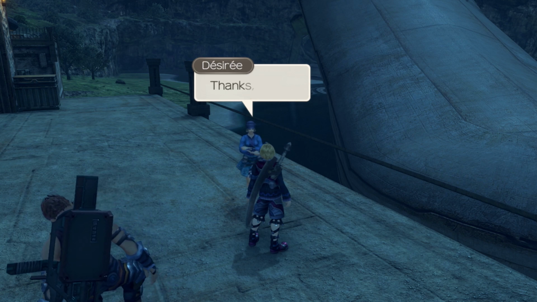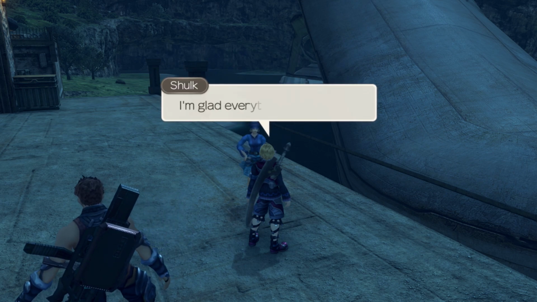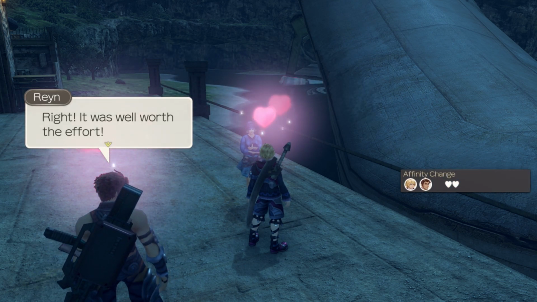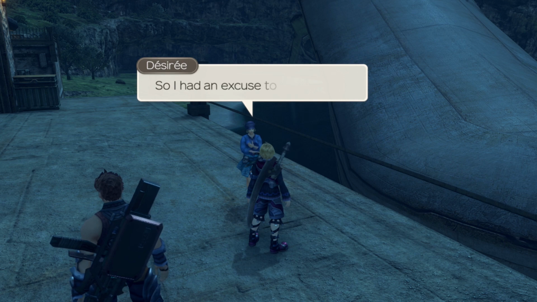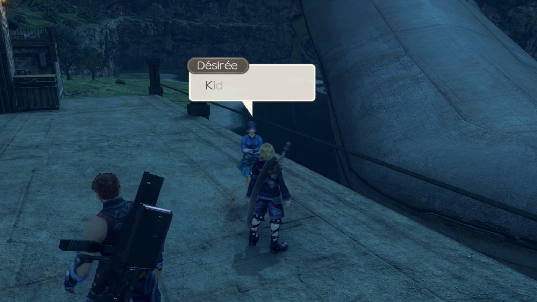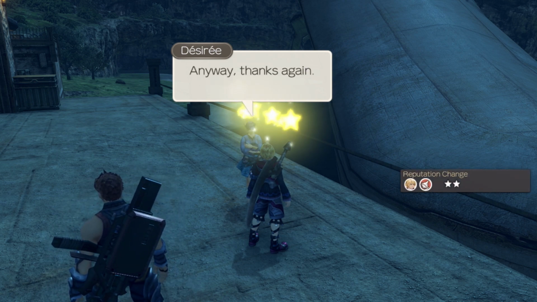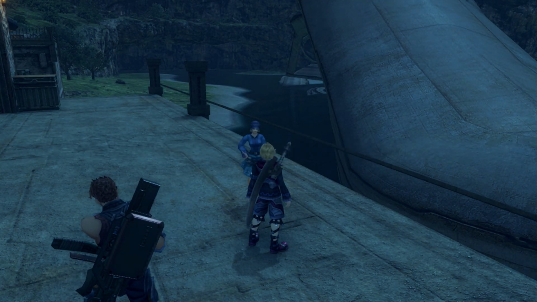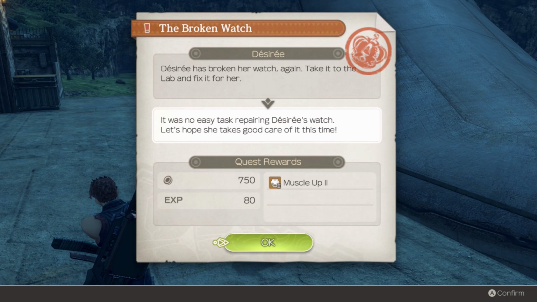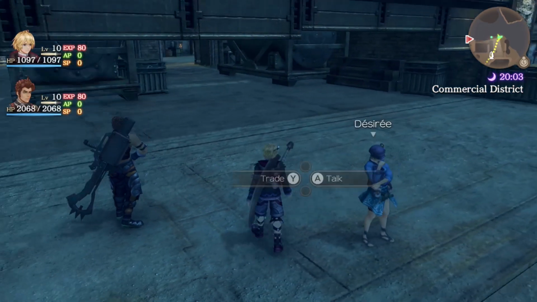Howdy. You fixed it? Thanks, Shulk. I'll take much better care of it from now on, I promise. I'm glad everything worked out. Right. It was well worth the effort. Shulk, what would you say if I told you I broke it on purpose? What? So I had an excuse to talk to you. Kidding. Come on, calm down. I was only joking. Anyway, thanks again. You're so reliable. If you broke it on purpose just to talk to me, I'd be pretty mad. Duh, crud. Blue chains ain't easy to come by. I needed 3 of them. Anyway. Shulk's a cool guy.